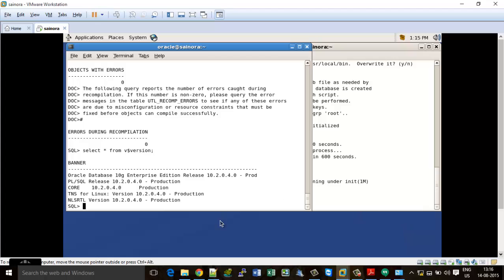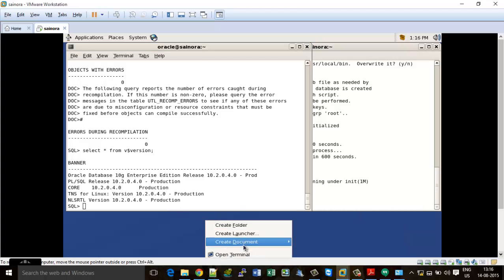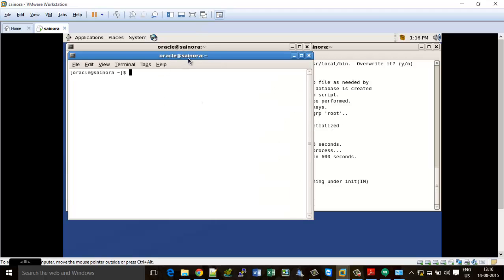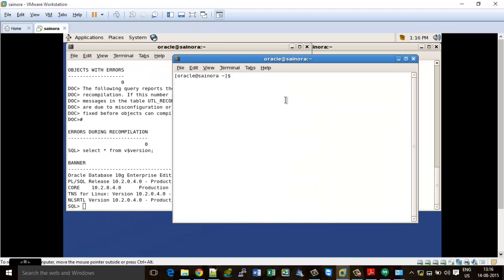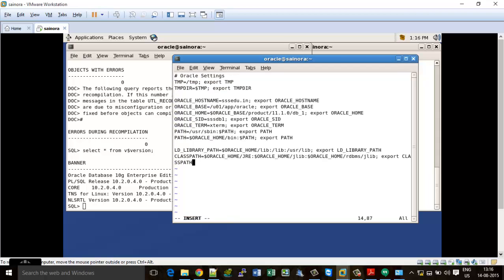So I'm opening a new terminal and going to vi 11g r1. Okay, insert, shift insert. So this is an entry for the 11g.